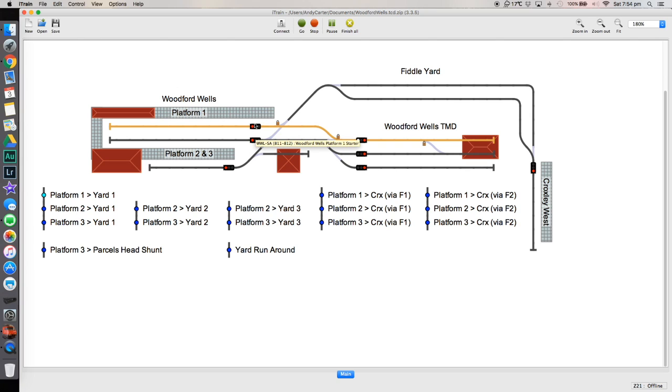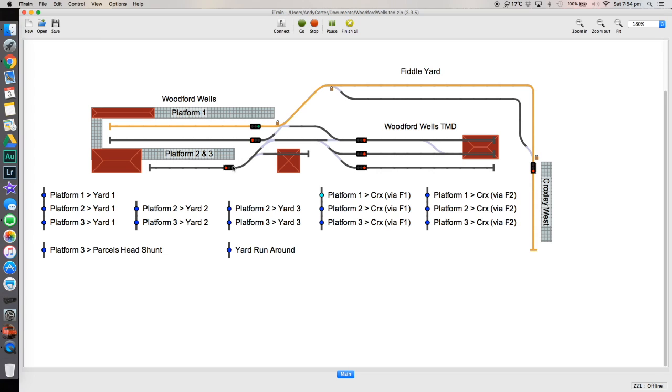So part of this route says, okay, set all the signals to red because you're doing a shunt movement and you're going across the main line of the station throat. So I'm not allowed to change platforms 2 and 3 to a go aspect. If I release this, then of course I can change these to go if I want to.